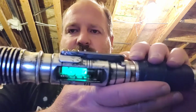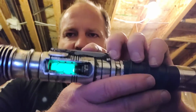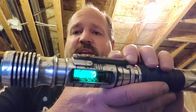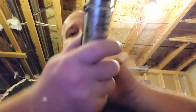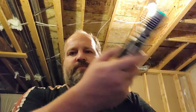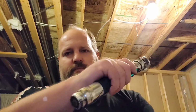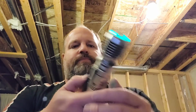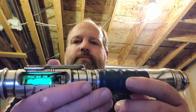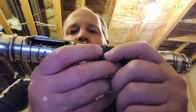There's a nice green. The crystal just basically lines up with the blade, so it turned out really nice. So this I'll just put a blade in here.